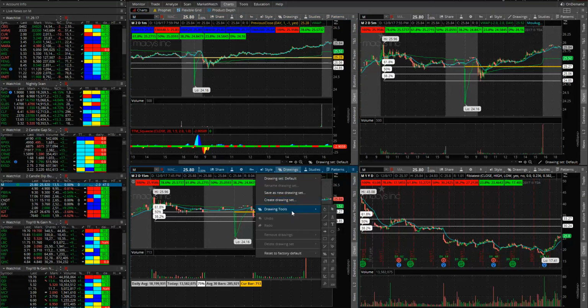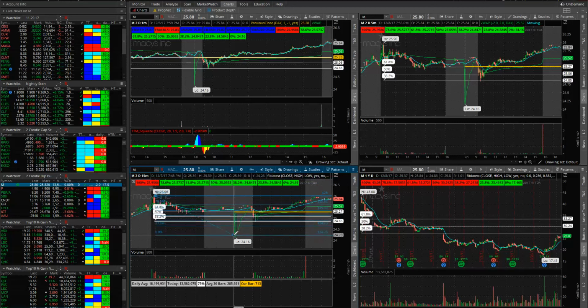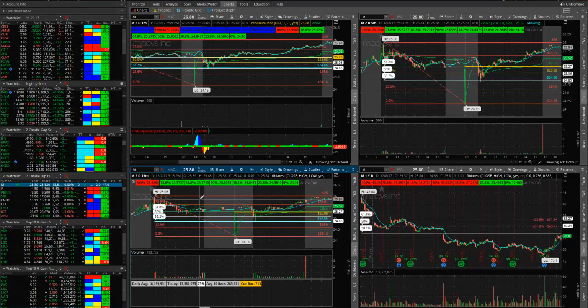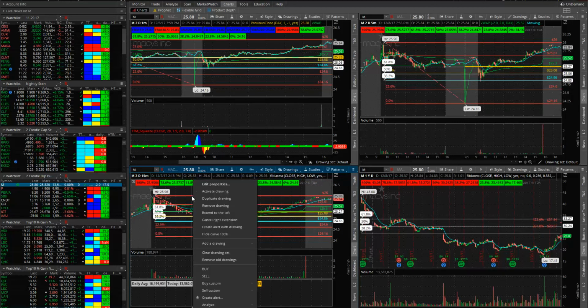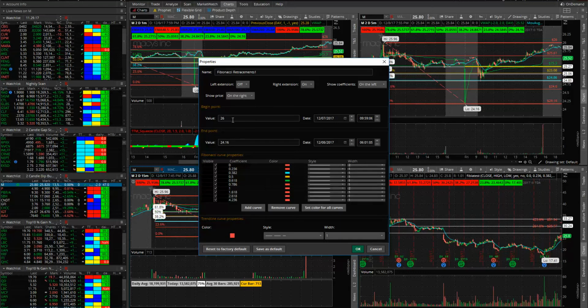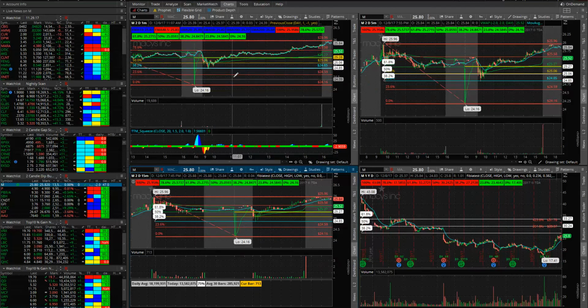So what I did was I came here to drawing tools and I click on Fibonacci retracements, and I just click on one point and I click to the other point. And if it's not correct, I can always right click, edit, and do 2596. And when I hit OK, you're gonna see the low is 2416, the high is 2596, and you can't even really see the white lines, because that's where those fib numbers are coming from, just to explain how that works.